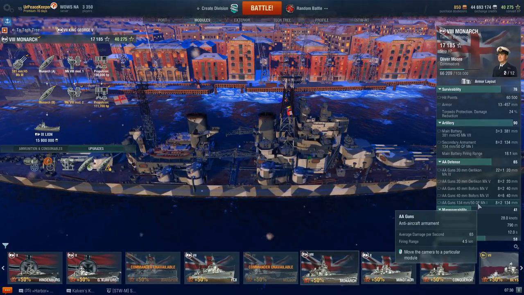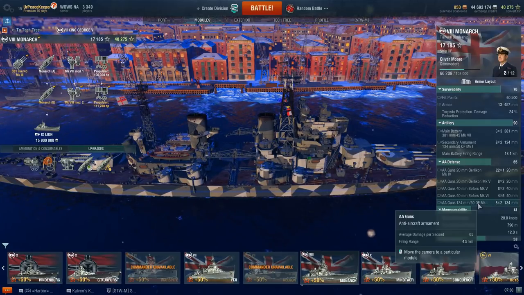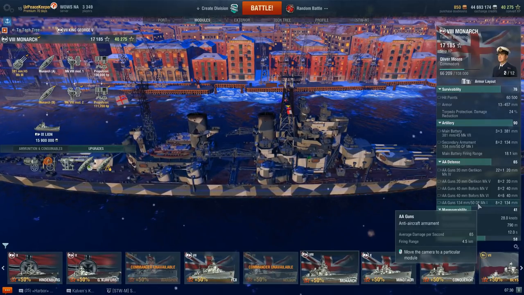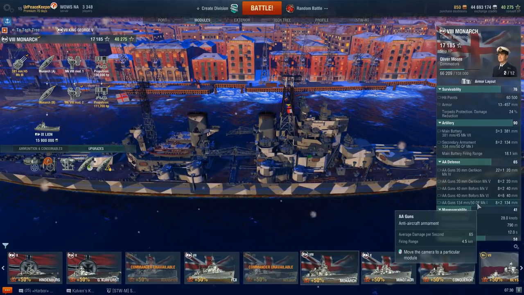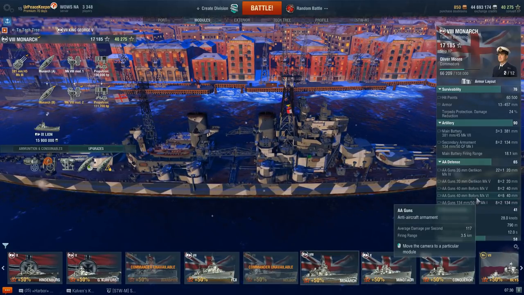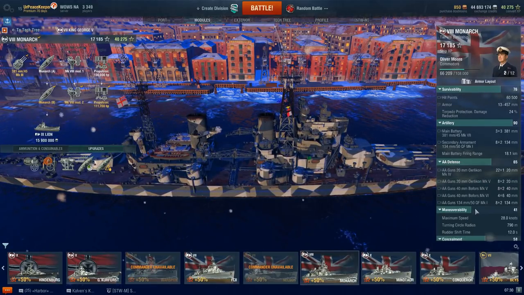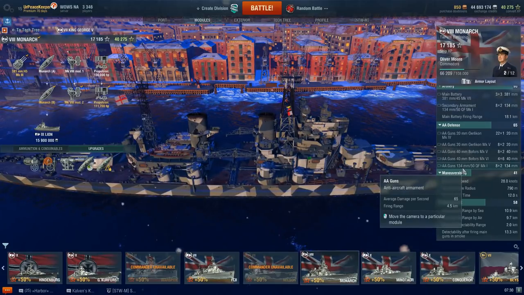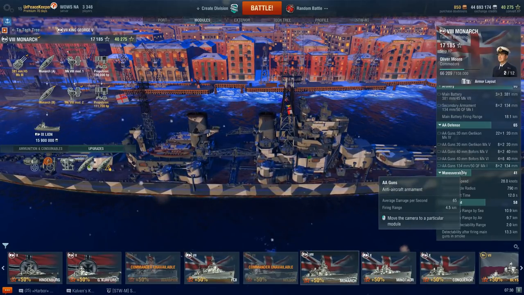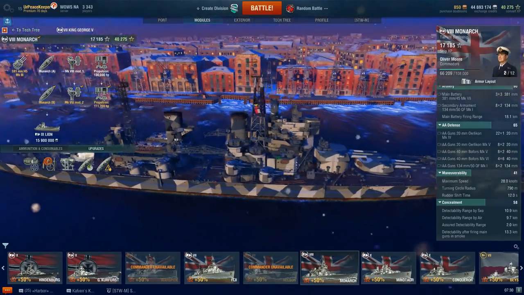AA bubble starts out with, and this is without the anti-aircraft range module, which, if you want to play the ship with a little bit more anti-aircraft range, you can, but without it, it's going to be 4.5 kilometers for those 134mm, 3.5 kilometers for the Bofors, and then 2 kilometers for the 20mm. That's pretty standard for those gun mounts. The 134 is really not contributing much to the AA until basically they're right on top of you.